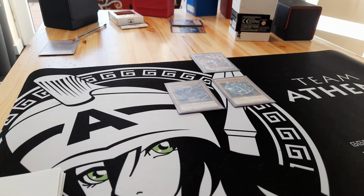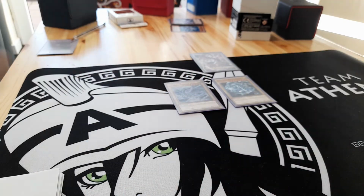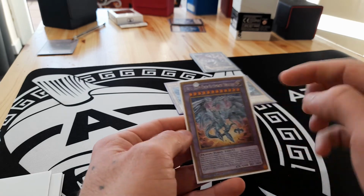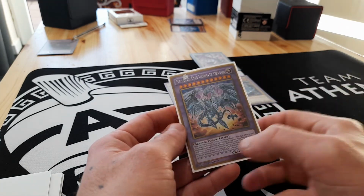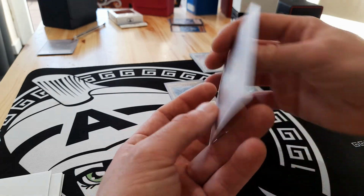And so during this video, I'm actually going to use Blue Eyes White Dragon to show you how to do this. A fusion summon is a special summon from the extra deck using a card such as Polymerization to take out of the extra deck and special summon a fusion monster. Fusion monsters can be identified as fusion monsters because they say that they are fusion in their card effect and they have this purple background.